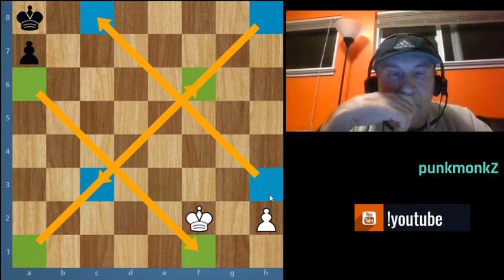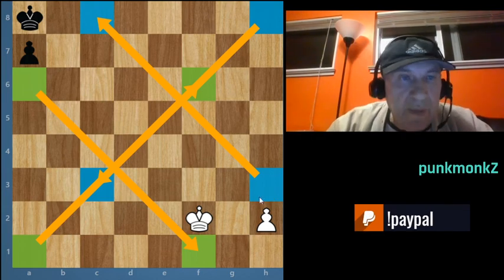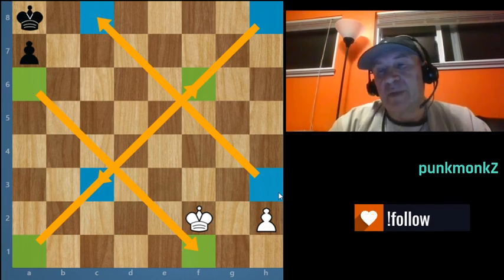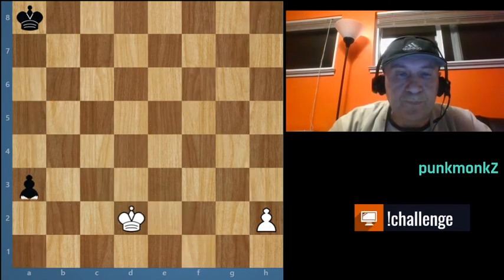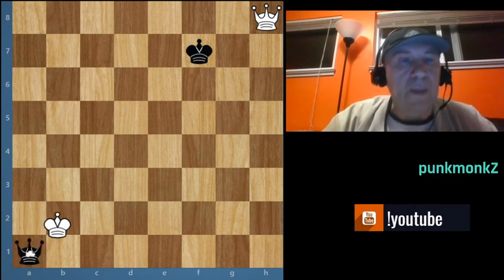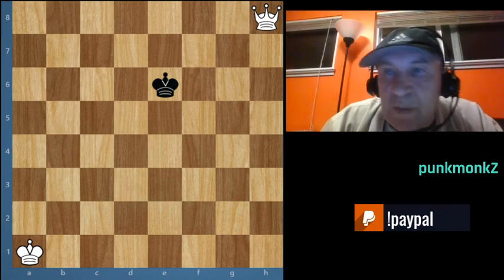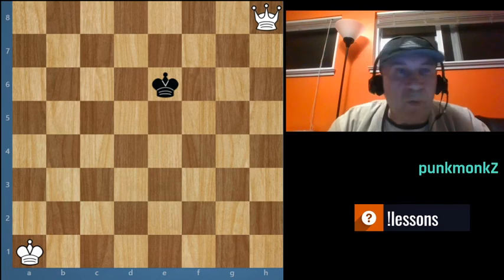So in this position, if it's black to play, white wins. Why? Because white is inside the square, and the black king is outside the square, and that's it. We can go from there. So in this position, white wins, and let's try it out. And there you go. Okay, and that was pretty quick. There were no lengthy calculations, just some observations and applying the method.